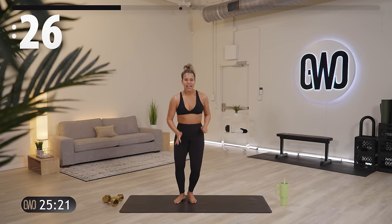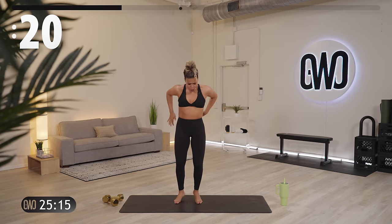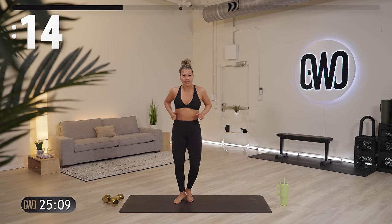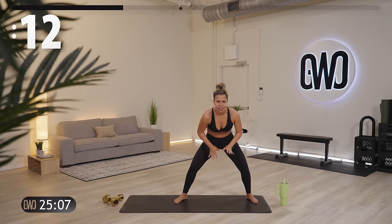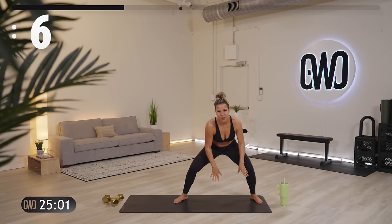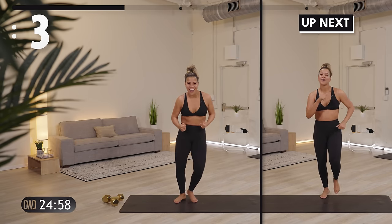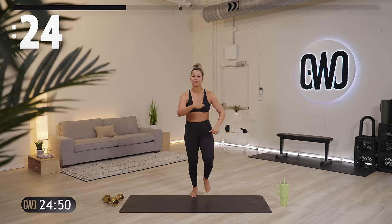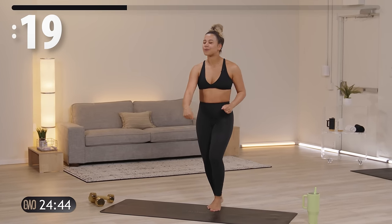Get down low. How low can you go? Get down deep. Good job. Come on, it's up to you to bring the heat. You can't depend on me to just get you there. You gotta meet me halfway. Come on, get lower. Give me more enthusiasm. Good. I know you're a real one. When you hear me, and you're like, okay, Joe, I'll give you some more. Come on, keep it up.